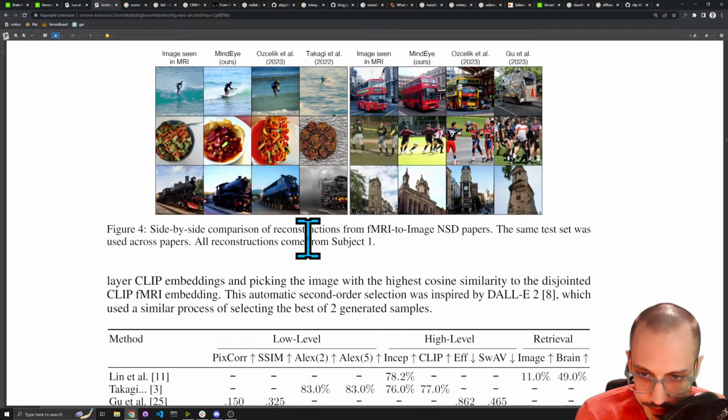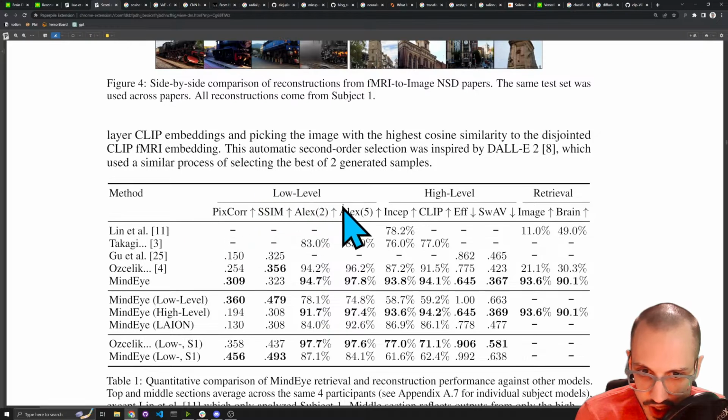So this paper, these are more standard metrics here. So you have pixel correlation, you have AlexNet. Sometimes this is the distance of an AlexNet. So you take an AlexNet, you feed the image through it, and then you take the very last embedding, right? And then you compare it. So it's a way to compare two images: the distance in AlexNet space. Inception score is also very similar, except it's using an Inception net and the distance in the embedding space of an Inception net.